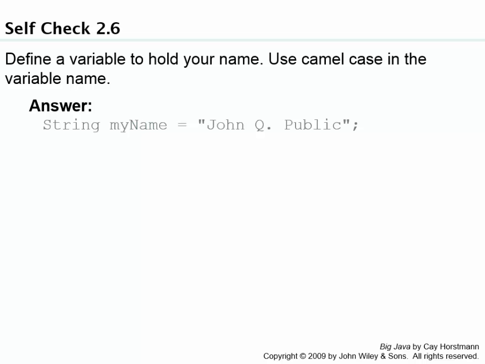So here's a string. Since your name is a series of characters, we use a string data type. Use camel case for the variable name, and then we use a string literal to set the value. Now, name is a really bad variable name. It's kind of like password being your password. What's your password? Password. Like that's the worst password ever. Well, not quite the worst. 1, 2, 3, 4, 5, 6 is the most common, I think.